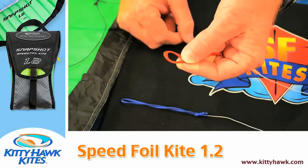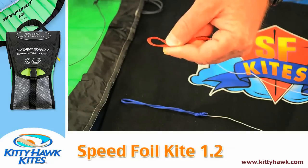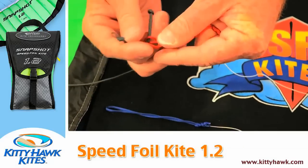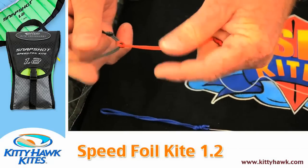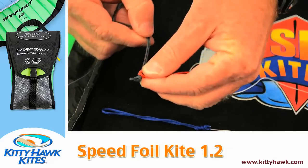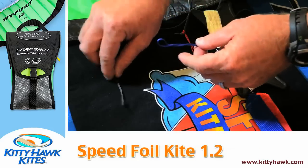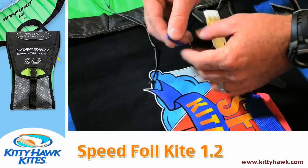As you can see here, you've created basically two loops. If you pinch the top of those two loops and hold on to them with one hand, you can then take the toe point of the kite and pass it through those loops. At that point, simply cinch up on the lark's head knot until it rests behind the knot at the end of the pigtail. That simple connection connects you to the kite and to the fun.